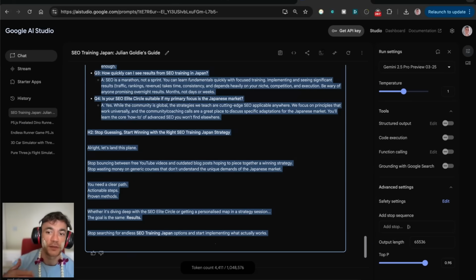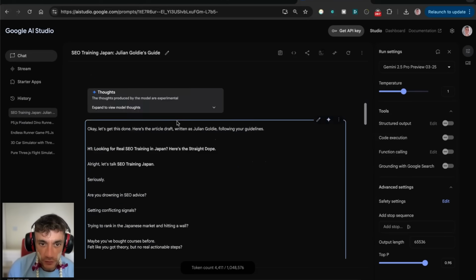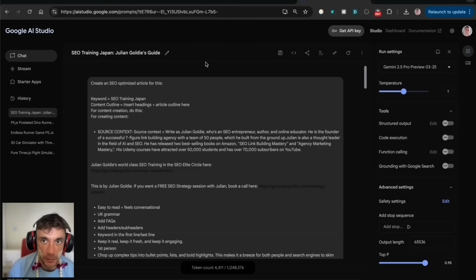But why would you want something faster if it's not as good? I'd take quality over speed any day. So it's really interesting to see how these perform and which one's doing the best so far.